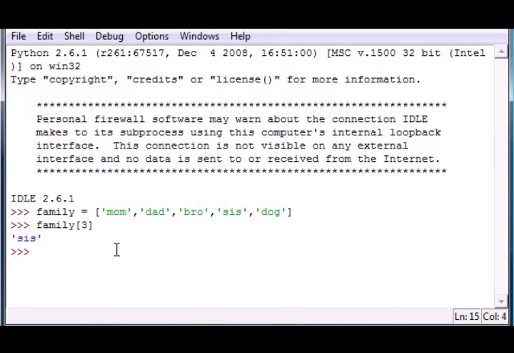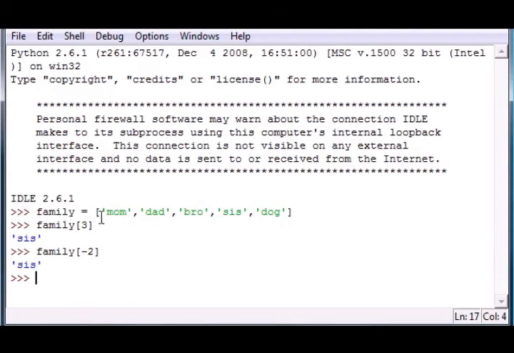So again, let me show you an example of that. Family, and let me put -2. Again, it is sis, and this is why: dog is -1 once you index from the back of your list, then sis is -2. So that is how you count from the back of your list, the reference numbers.